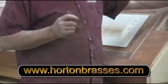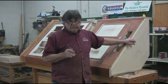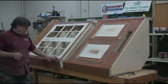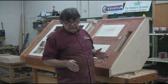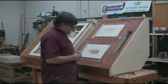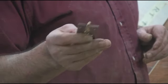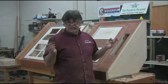Now, I can't emphasize to you the importance of buying a good hinge. You can buy those little cheap thin ones, but then particularly if you've got doors and you've got glass, on this bottom, we're going to be using two hinges, one here, one here. Top door, I'm going to have three. I don't have to have three on the top, but it sure looks nice, and it makes my door look supported. I like it. The reason I say you don't have to have three is that you can see the thickness of the leaves on these hinges. And the other thing is, I've used these forever. I'm not doing a commercial for Horton Brasses. These things just never fail me. Never.